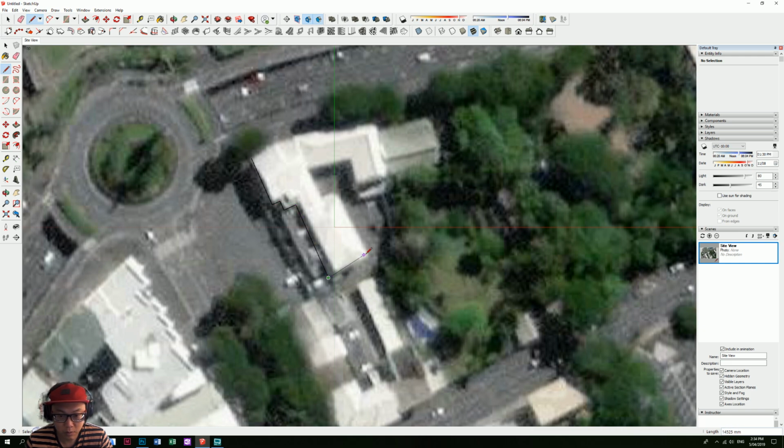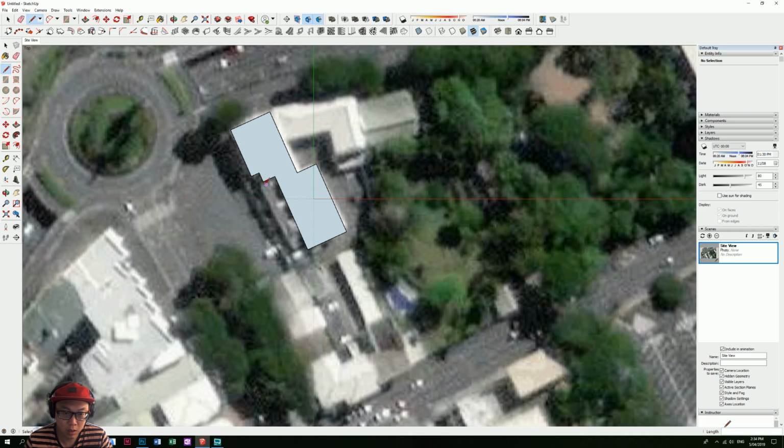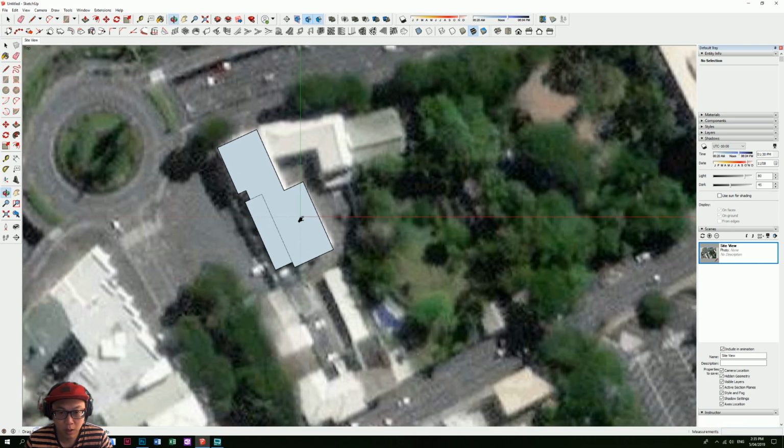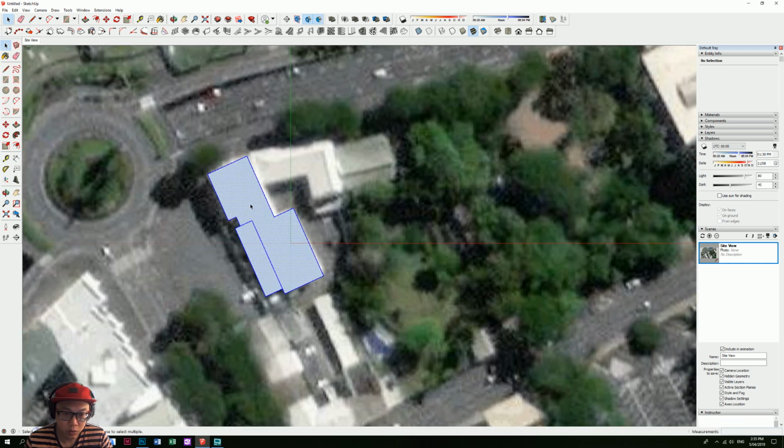So at this stage, I'm just going to try to keep everything, let's say, perpendicular, and I know that this one's a lower roof and it was a bit smaller. So this is one building. I'm just going to group that so that when I make this one, it's gonna be two different buildings.